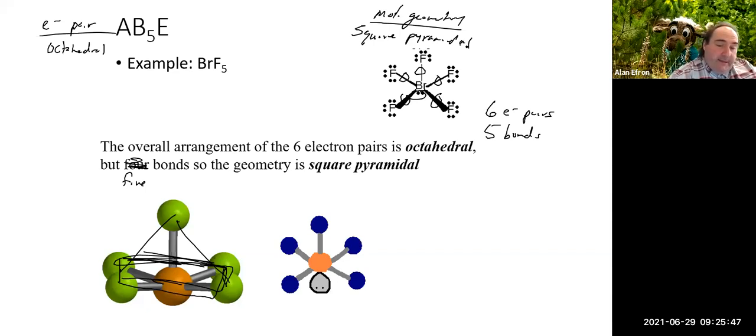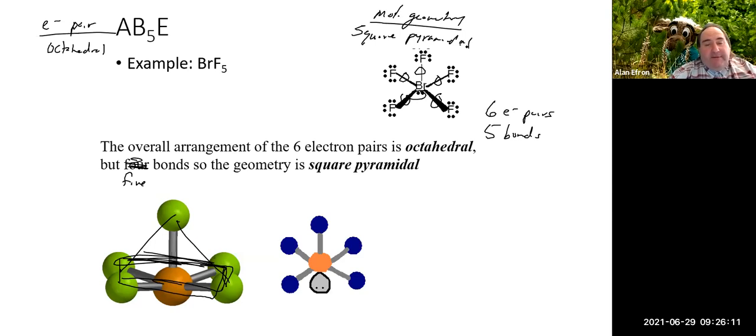So these are the geometries that you are responsible for. You do need to know the electron pair geometry. You need to know the molecular geometry. Obviously, if you draw a Lewis structure, you need to be able to do this. What is the best way to do this? Honestly, most people cannot visualize three dimensionals in their head. The best way is to memorize it, make a chart. How many electron pairs, how many bonds.